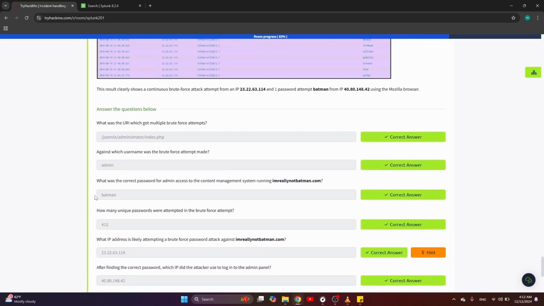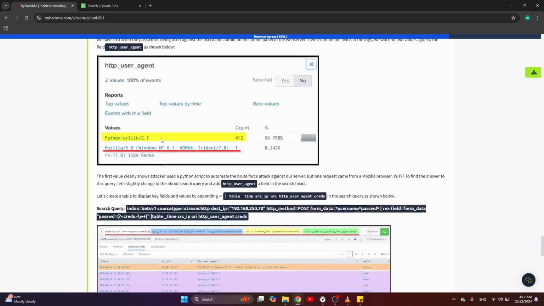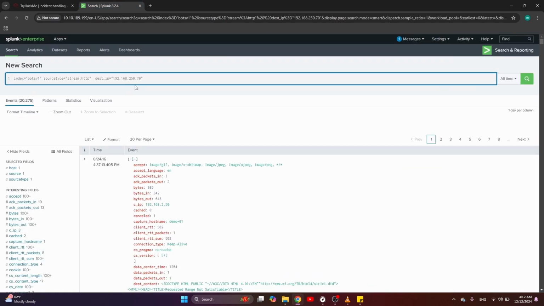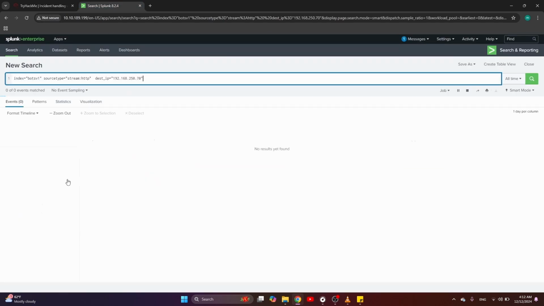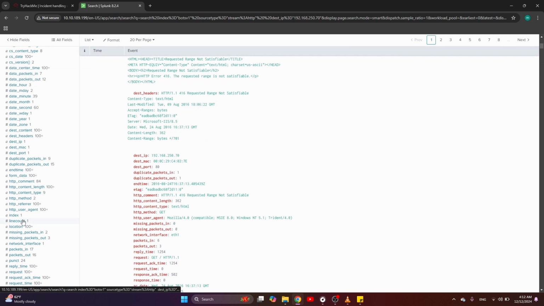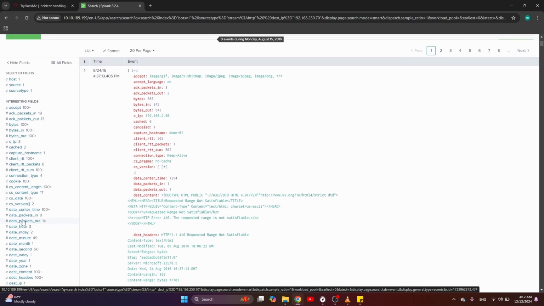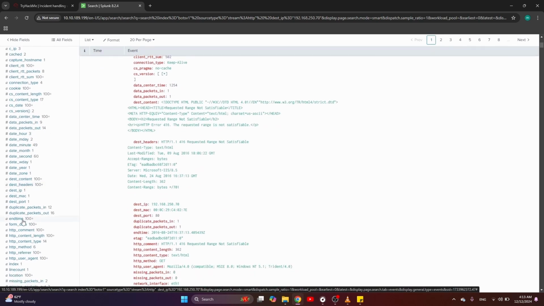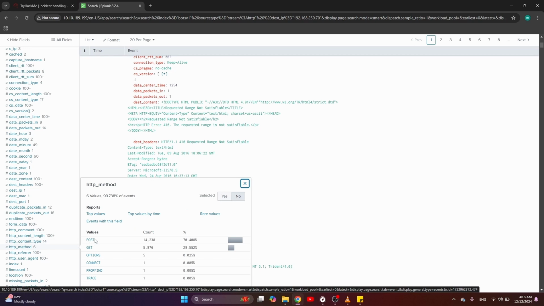What was the URI which got multiple brute force attempts? We've seen before that the attacker is sending POST requests to index.php. So let's go back to Splunk. Let's specify the HTTP method as POST.